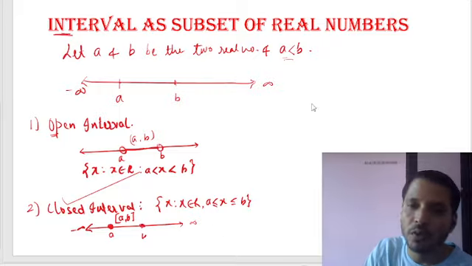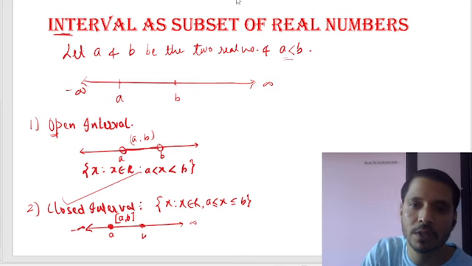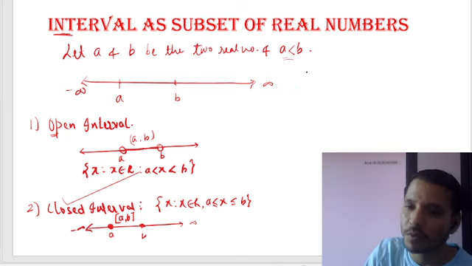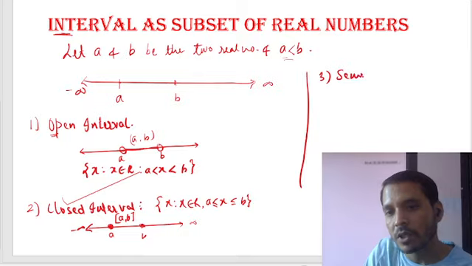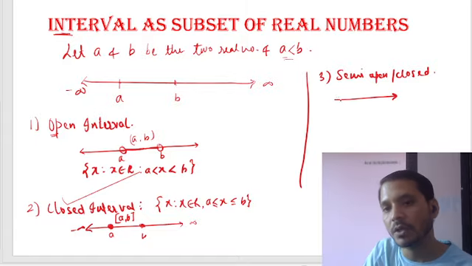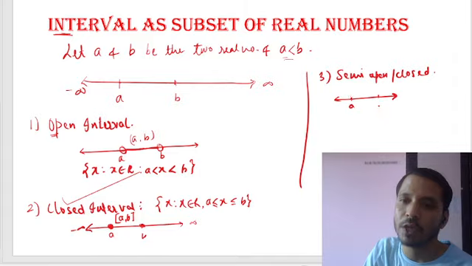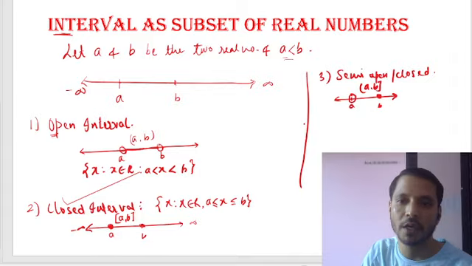So that is the closed interval, and now we have two more types, semi-open and semi-closed. Semi-open or semi-closed means one side is included and one side is excluded. If you have a number line like this, this is point A, this is point B. If A is not included and B is the dark circle, then in interval form we write an open bracket at A and a close bracket at B, right?